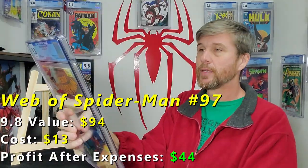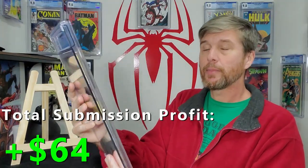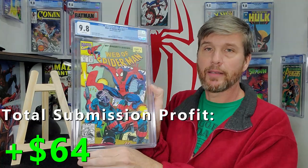So yeah, once again, this is a 9.8 book. And I didn't put any notes on it. And when I just put 9.8 with no notes, probably close to 0 to 1 to 2 defects at the most. But of course, I cleaned and pressed this one and hopefully got it to that 9.8. Okay, we did get the 9.8 on this one, so that's cool. So I did not have this one in the collection. And I saw this on another channel as an off-the-radar potential key that could have some value in the future. So I thought I would try and pick up a raw copy, clean and press it, and get my 9.8, and we got it. So that's good. So if you know anything else about any of these books while I'm going through these, please let me know in the comments. I would love to hear about it.